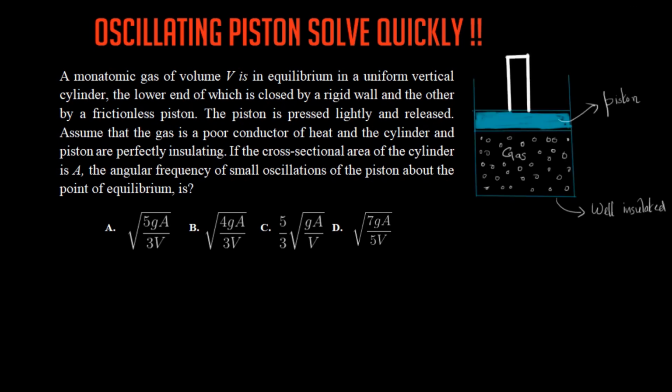So diagrammatically we can see this figure like this, right? You have gas inside the system and the system is well insulated, and there is the piston that is moving. If you are using the normal method, like finding the change in volume and change in pressure, that will take up a lot of time to solve this question. So what I'm going to propose is that we can use something called the relative error method to solve this problem.